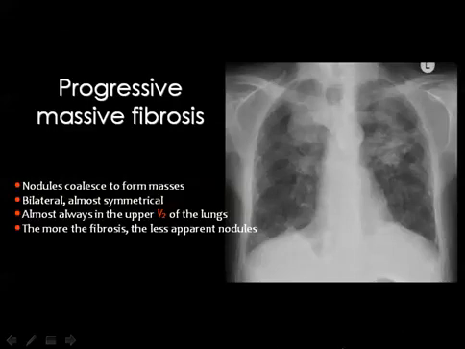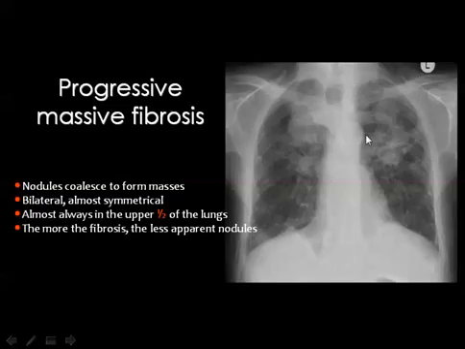Then, one of the manifestations of pneumoconiosis is the development of progressive massive fibrosis, which means that there are in the imaging two big opacities in the upper part of the chest on either side of the mediastinum. This is the classic appearance of progressive massive fibrosis and is considered by some in the exam as a spot diagnosis.